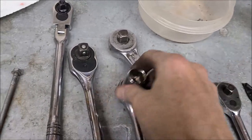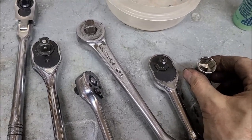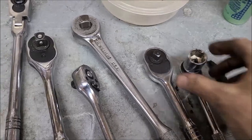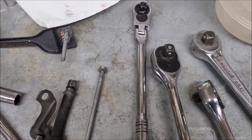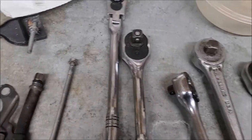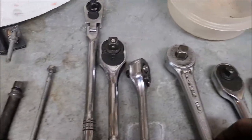So it's not quite as good a ratchet, it's got quite a bit of slop to it. So that's what I mean. Sometimes you need a tight ratchet on some of these. Now my best ratchet, this half-inch drive Pittsburgh, is like 70 clicks in a full circle. My best ratchet though is this right here.